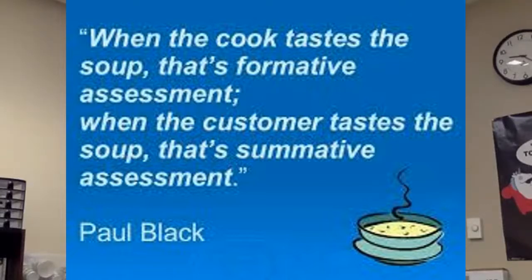So what does the cook have to do to get it to a good place? When they take that formative assessment and they taste that soup and it's not where it needs to be, maybe they say we need to add more salt, or maybe there needs to be some sort of seasoning added, or maybe we need to make the broth not as thick as it is. So there's lots of things, and that's the process of learning. So you're figuring out what works.